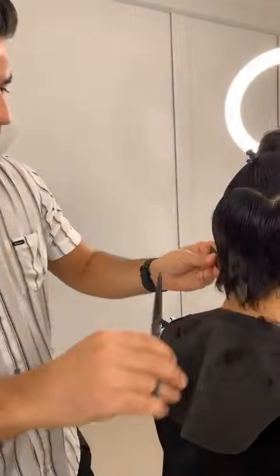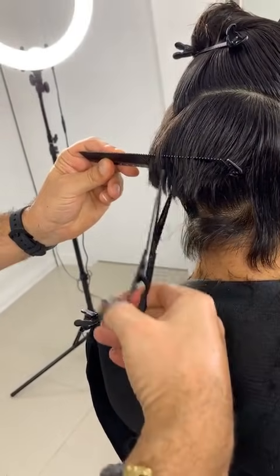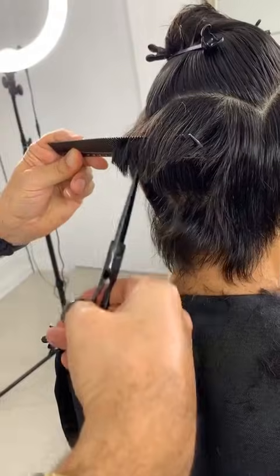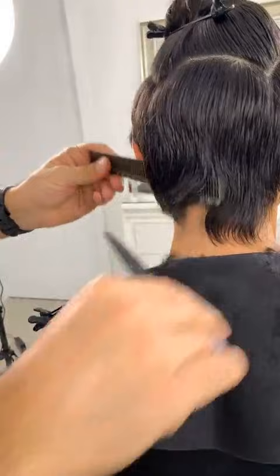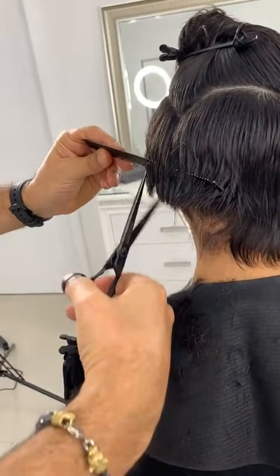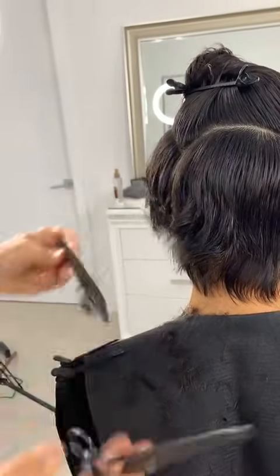Even for me, when I'm watching different hairdressers, some older, some younger, I will always learn something from them. I'll take what I like and not take what I don't like. And that's what iron sharpens iron is all about. We sharpen each other as an industry, and we learn from each other as an industry. Not everything that everyone does are you going to like. But if you can learn a few techniques, apply it and improve your work, great. That's what education should be all about, improving your work and understanding different ways of cutting and different ways of coloring and styling. The more you learn, the better you become and the more you increase the value of who you are as a hairdresser.